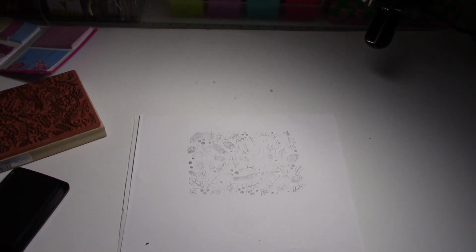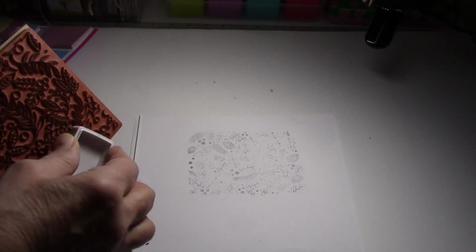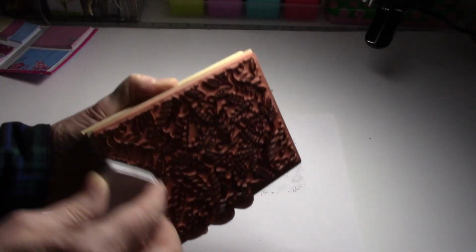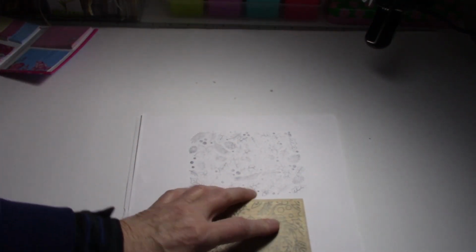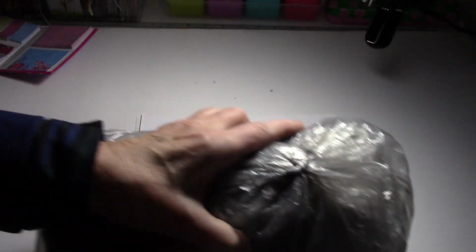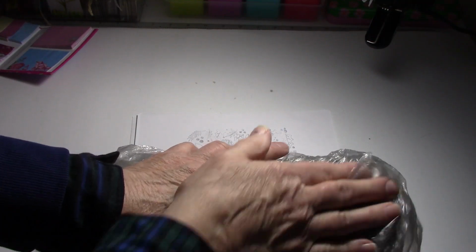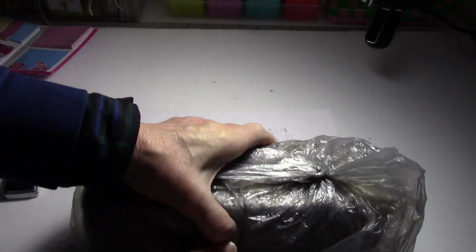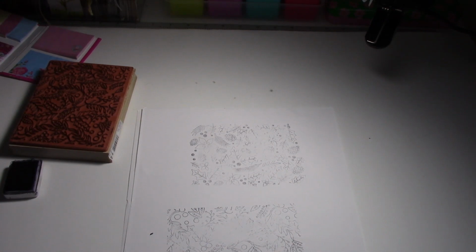I'm going to use my other little ink pad. Maybe this one's getting dry. I know this one is newer, so let's try this one. Inking that up real good. Let's see how the brick works on this. Put the pressure. Oops. 1 1,000, 2 1,000. 10 seconds. Still not so great in the middle. Let me go get my flower press and see if I can do it that way.